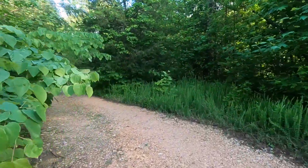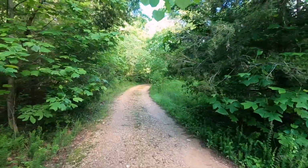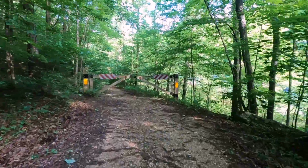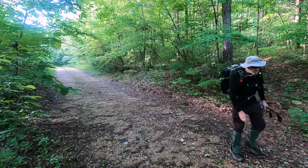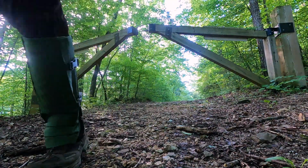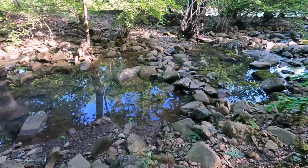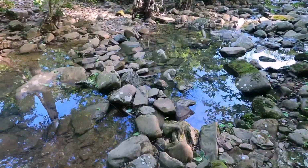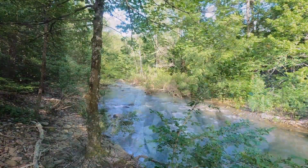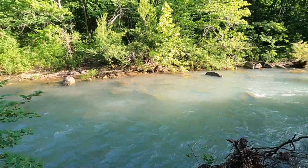There's something truly exciting about starting a new journey, a new hike, the start of the trailhead. It's fantastic. Nothing beats the early morning air, the cool breeze in the morning. I tell you, morning is certainly underrated. And if you're not a morning person, I get it, it's hard to get up in the morning sometimes. But it's truly worth it. And one of the best things of all, you're not competing with the crowds.